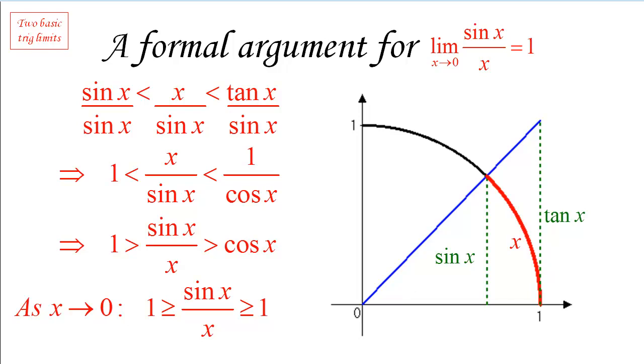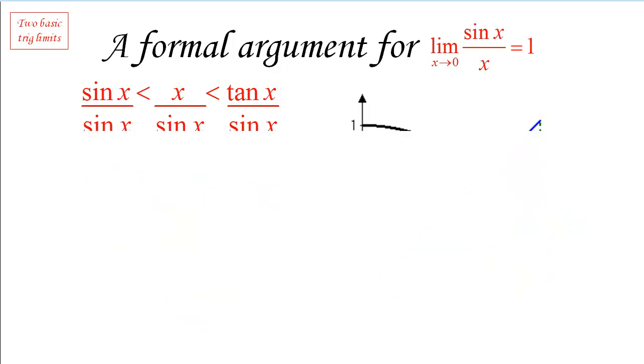By a technical tool called the squeeze theorem which you will find in your textbook we can conclude in fact that this is true then that that limit is indeed equal to 1. But notice once again this is a little bit more formal argument uses a different kind of idea but it is still based on you trusting me that some of the things I said are in fact true. All right, let's have a look at the other important trig limit. The second limit is the limit as x approaches 0 of cosine x minus 1 over x. Now, this is not so much important for its value. I can tell you right away that that limit is equal to 0, okay, and so it's easy to remember. But it's more important because of the technique that we use in order to find it.